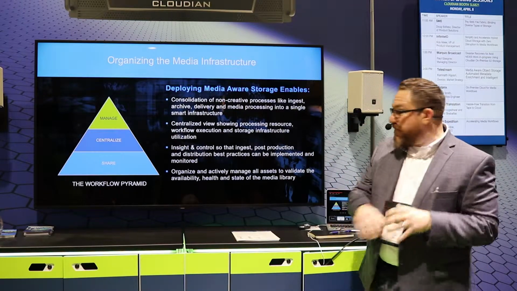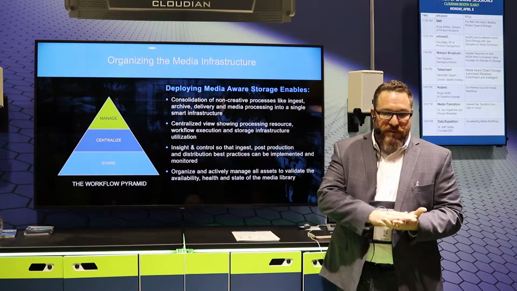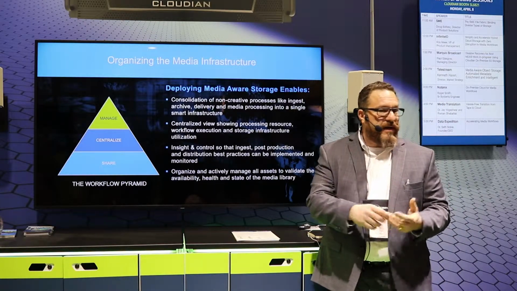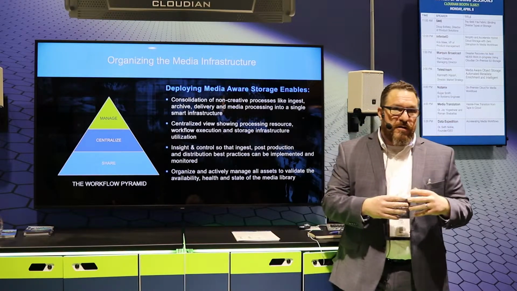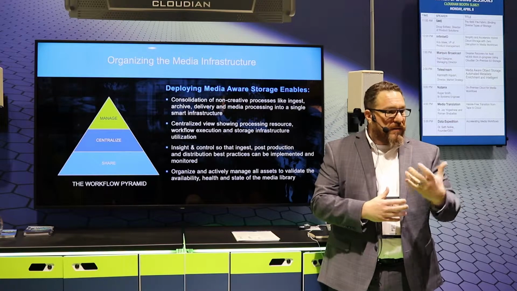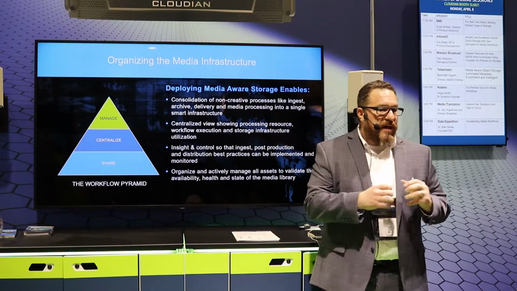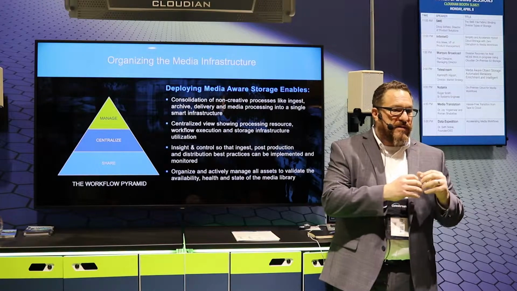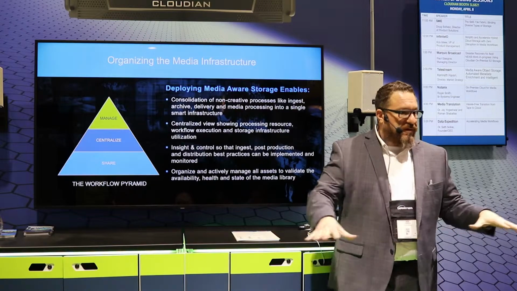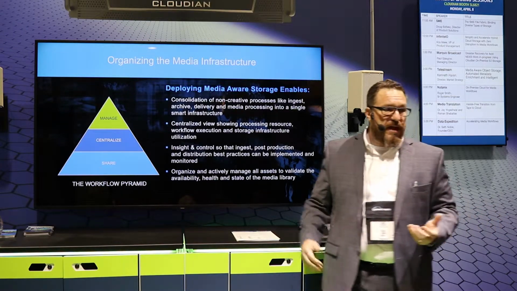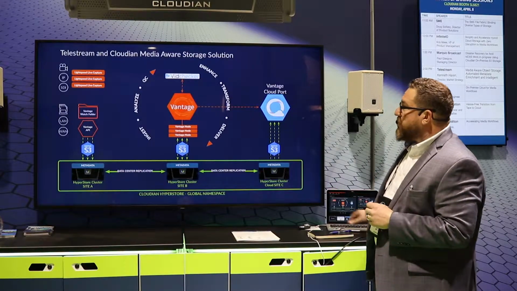So these two things combined enable me to say, as the content comes into my system, I'm going to label it, I'm going to tag it with all this rich metadata, and then that metadata is used to inform my workflow automation. This is all in concert with my media asset management system, but almost independent of it, right? So I don't need the media asset management layer to necessarily adopt these practices. It's all inherent in the actual infrastructure that the asset management system is managing. So what does that look like?